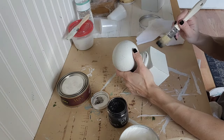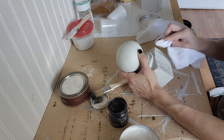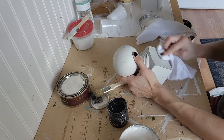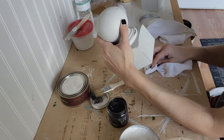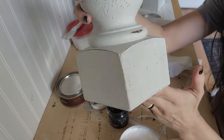And I was really inspired by the old windows that, you know, you see at vintage stores and at estate sales. I have a couple and I was really inspired to try and get that look, which is why I really ended up liking how the black wax looked.